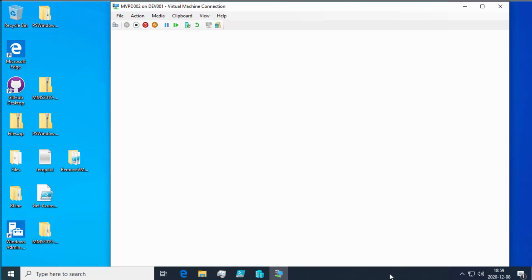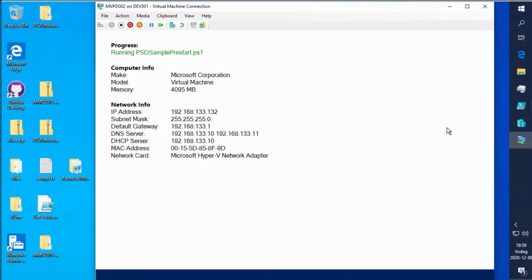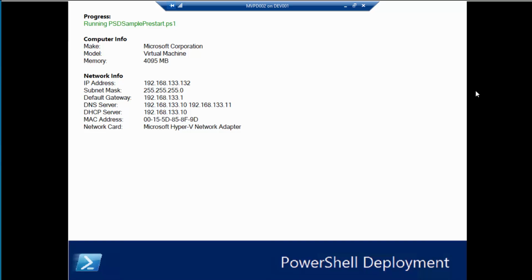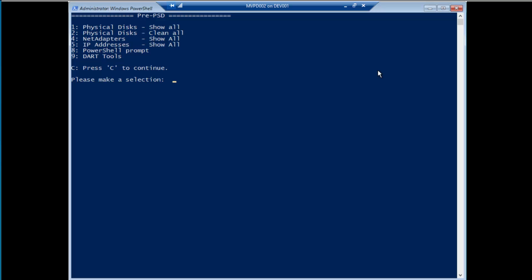It doesn't take too much time, but it still takes time. So here it is. It's called PowerShell Deployment. It's based on Microsoft Deployment Toolkit, but instead of running VBScript, it's running PowerShell. When we're running PowerShell, we can do funky things like mount the entire deployment share. We also created a little nifty start menu, but I'm not going to use that, so let's continue.